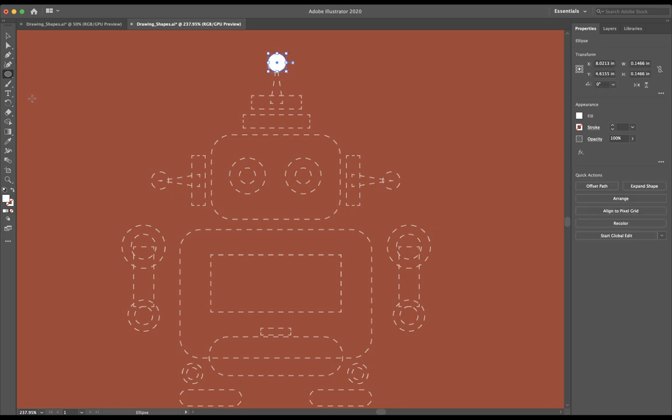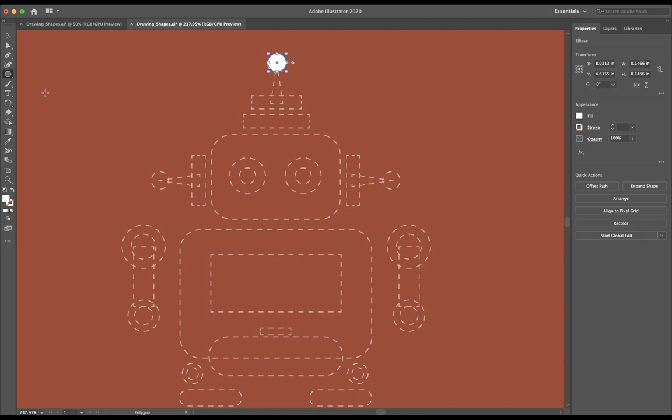Once we have our circle made, I'm going to go ahead and select my polygon tool. Now, instead of clicking and dragging to make the different shapes or to select the amount of sides I want, I'm simply just going to click once. And see where it says sides here? I want to make sure that I have 3 selected. Once 3 comes up, I'm going to say OK.